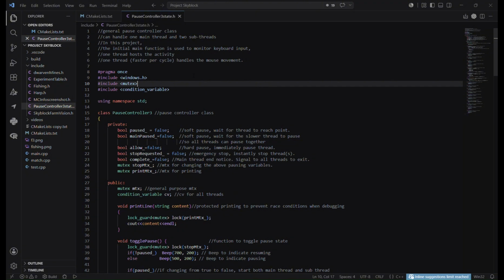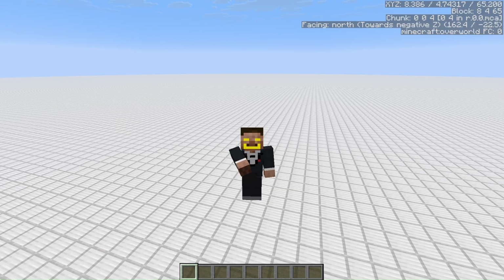Now let's start going through this class step by step. First are the includes. This pragma once ensures that everything is included only once during compilation. The mutex class is used to ensure that only one thread accesses the data at a time. Again, if you don't know what a mutex is, then you need to go back to school.